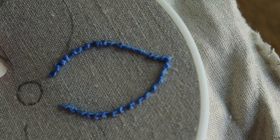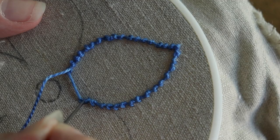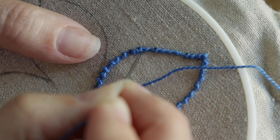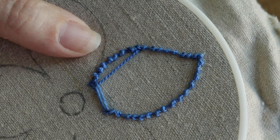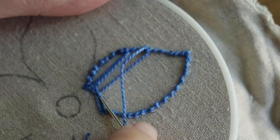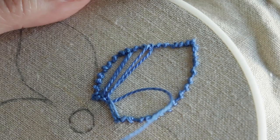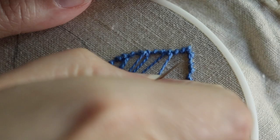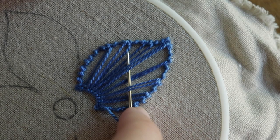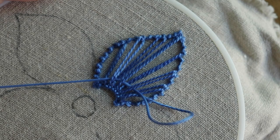Next comes the actual lace part, which reminds me of weaving but in a new way I've never done before. For this particular petal pattern, we need a base across the bottom first. Then the first layers of weaving — the vertical threads — come through the baseline and into the outer cording. I can already see that if this were real cording and I was going to lift it off the fabric, the thread would be looping around the cord rather than going through the fabric. I also found my knots on the outline stitch were too tight, so I couldn't get my needle back through most of them. Good thing this is practice.